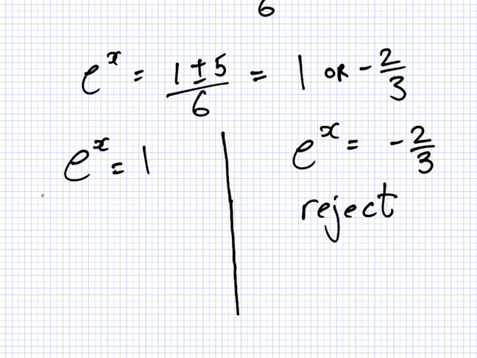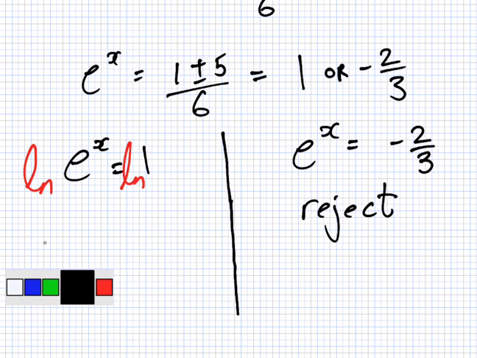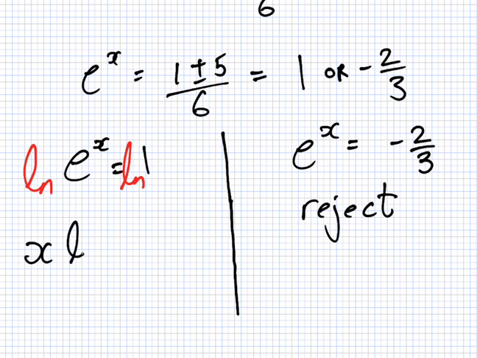And we can continue here. So what we can do is, you could probably see that the answer is 0. You can see that e power 0 makes 1. But if you didn't see that, what you do is you put a log on both sides. So you get x log e equals log 1. Now what's log e? It's 1, yeah. And what's log 1? 0. So you get 0 then.